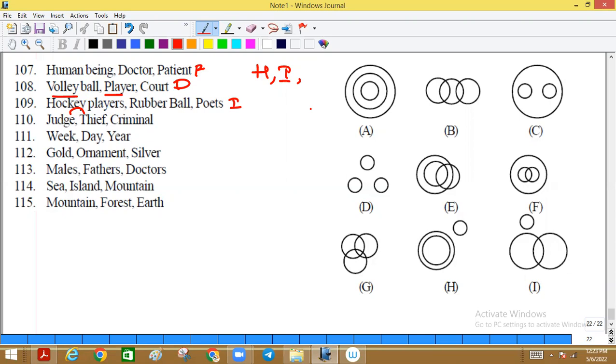Whenever you come across this kind of question, you have to remember to separate the professions. Don't mix the professions here. There might be some judges who are thieves in society, but you should not take it like this. From an exam point of view, judges means the people who give judgment. Thieves means the people who committed that particular crime. Yes or no? So now what is the relation between thief and criminal? Some thieves are criminals or all thieves are criminals? All thieves are criminals. So this is thief and this is criminal. Who are these persons?